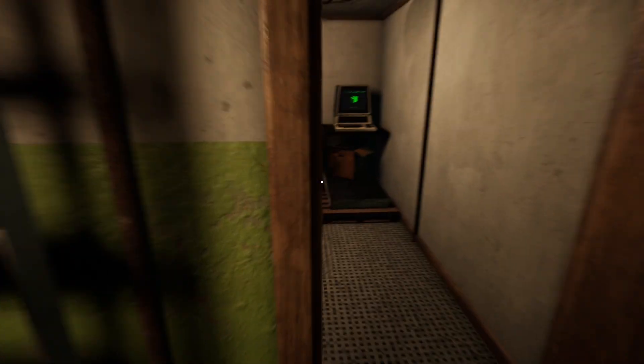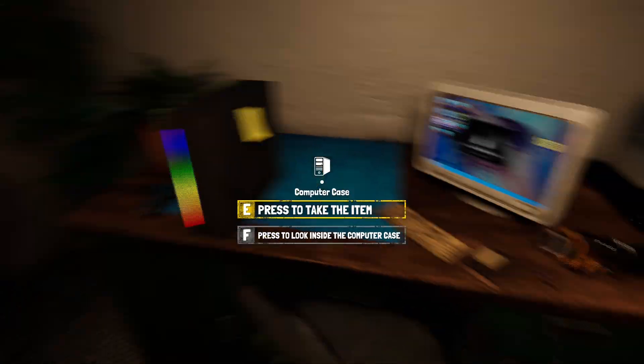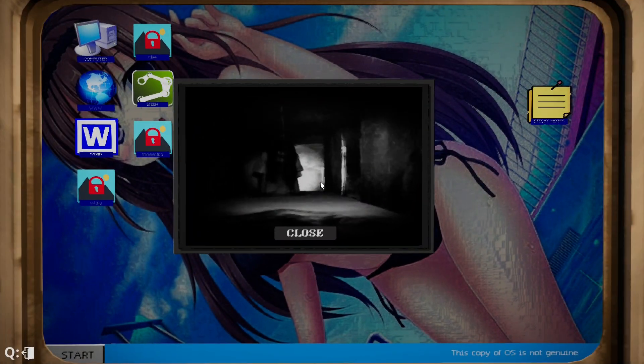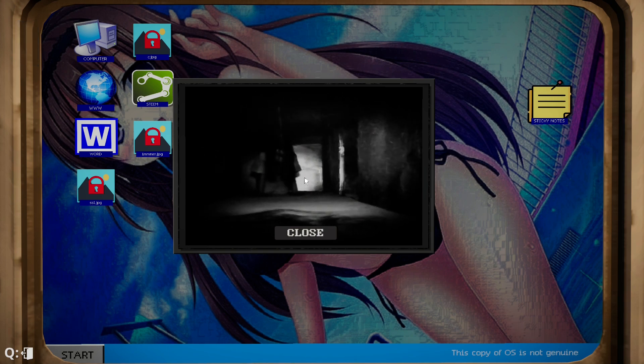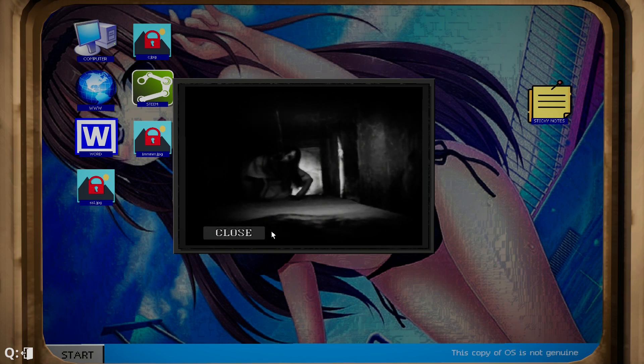Hey, what's up everybody. So when you're working on a computer and you get this scream, it's kind of a real pain in the ass — annoying. Well, here's how you take care of the scream. You got to chase this close button around if you want to, but you don't really have to.